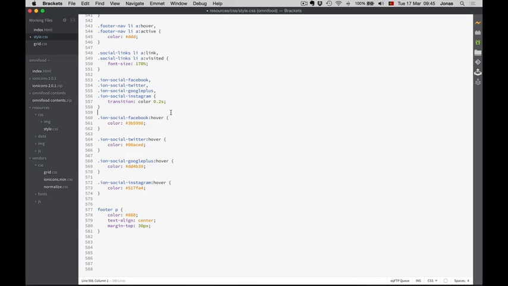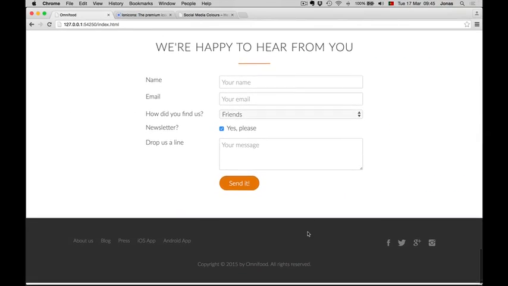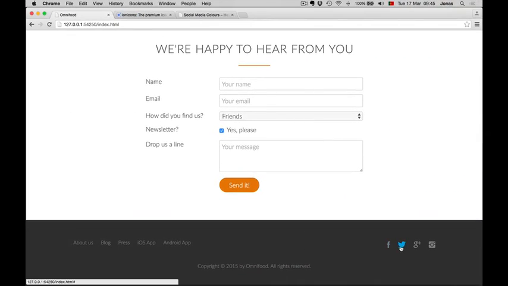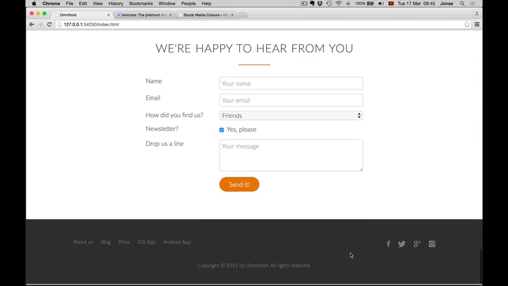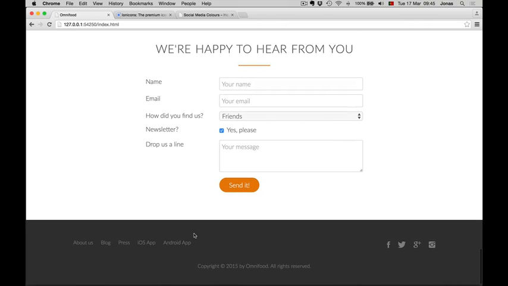And so let's see. These are still a little bit too big, but the rest looks good. Actually, the padding here, or the margin here, is too big as well.